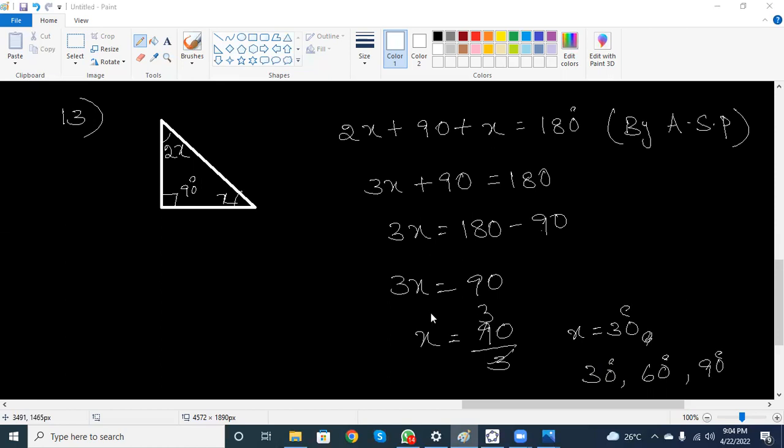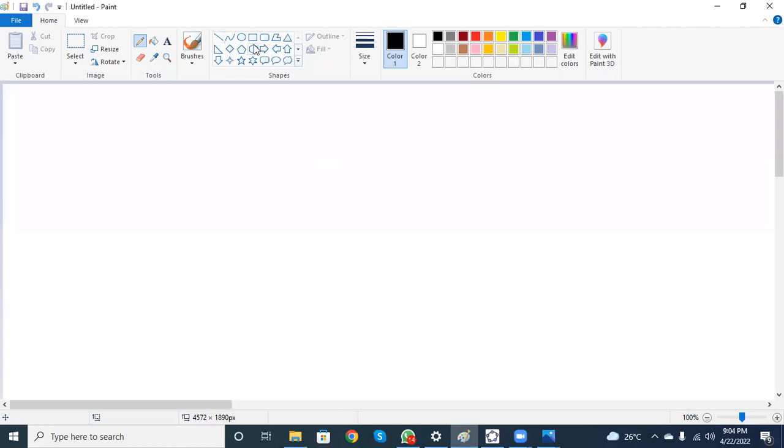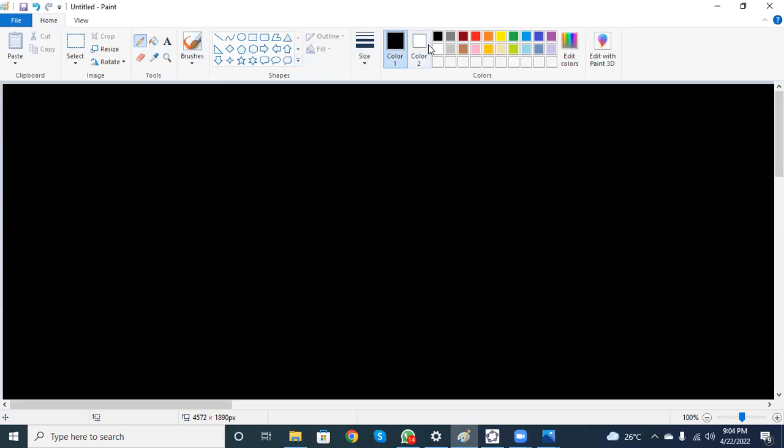Now let's do section 3 questions also. Question 14: the length of a rectangle is 3 more than its breadth and its perimeter is 54 meters. Find its length and breadth. First, the length of a rectangle is 3 more than its breadth. We don't know the breadth. So let the breadth be B meters. Hence the perimeter is in meters.